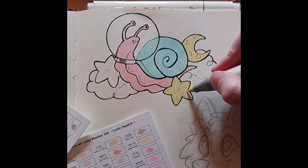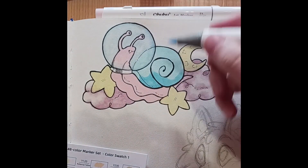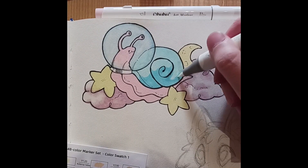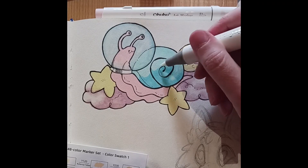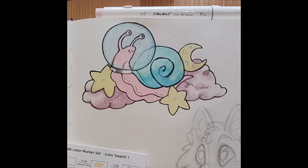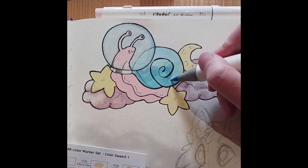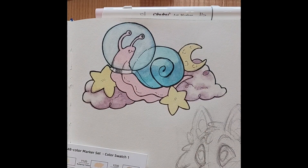Obviously I don't really have anything to compare them to, having not used other markers, so I don't know how much difference there is with the really expensive markers you can get. But I think from a beginner point of view these are pretty great. Obviously the set I was using is a pastel set, so there's not huge variation in shades and no super dark colours, but I think there's enough of a range that you can still do some shading, and enough different colours that you can do a decent bit of artwork. I don't think you need all their sets in order to use them effectively — the pastel set was fine for what I was doing.